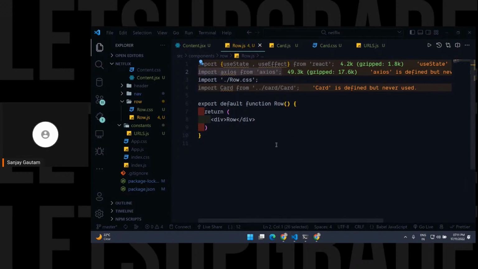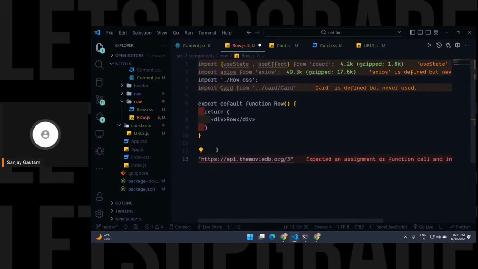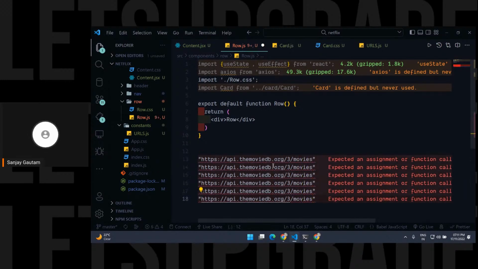In the Axios, remember, for each and every request you basically have to pass an address. What was that address? The address was like TMDB, something like that. So this was the address, /movies or something like that. For all the addresses, this part is going to be the same. Only the last part is going to change, like trending, horror, comedy, like this.